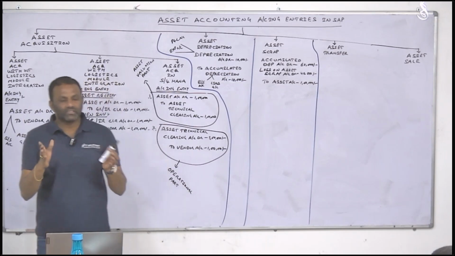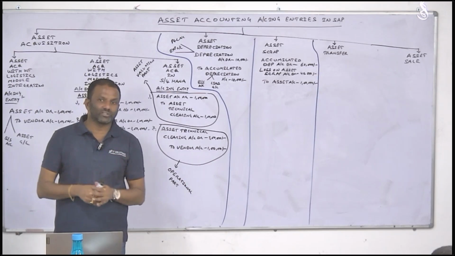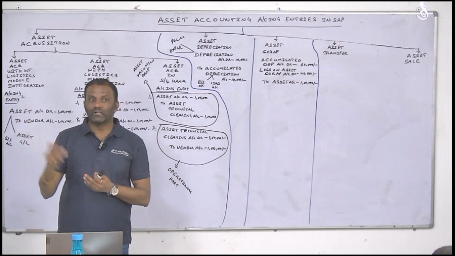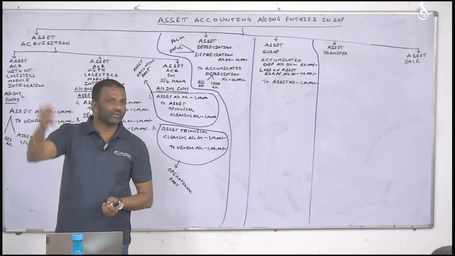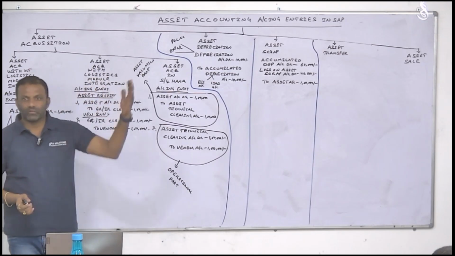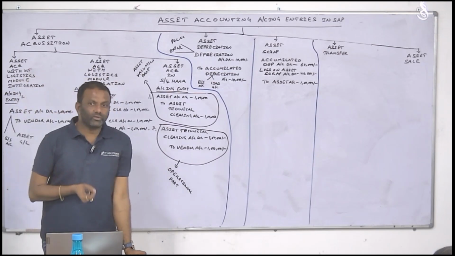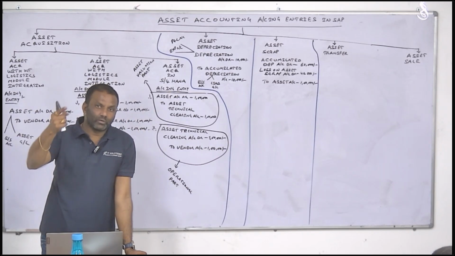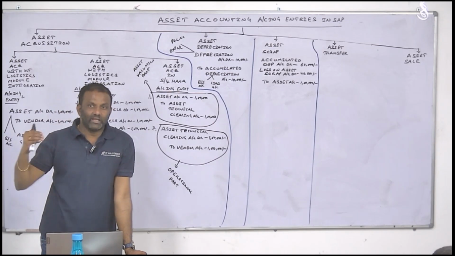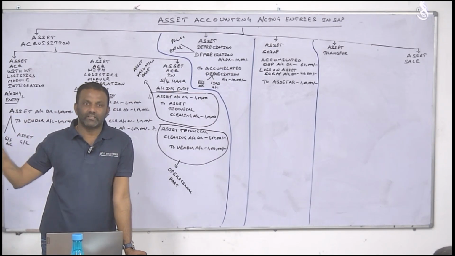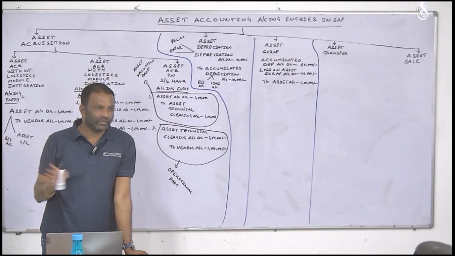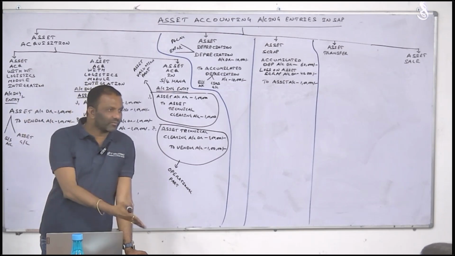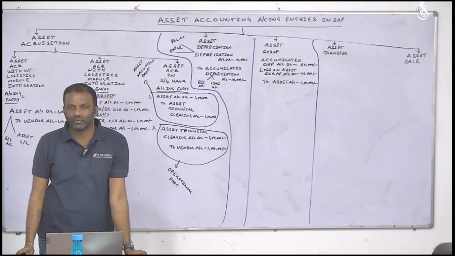Same way, organizations will prepare finance statements at different levels, not only at legal entity level. They will prepare at plant levels, at office levels, at different levels. Tomorrow we will discuss all those things, at what level they will do. What I mean to convey here in a particular asset transfer: if I transfer an asset from one plant to another plant, while I am preparing the finance statement for my legal entity, there is no change, because my share value is not changing, and that plant also belongs to my organization only. This plant also belongs to my organization only. Right or wrong? Hope you got my point.